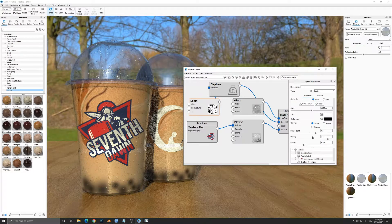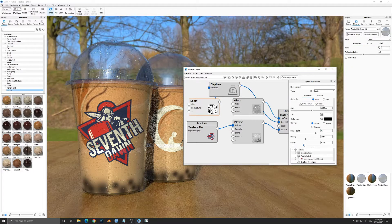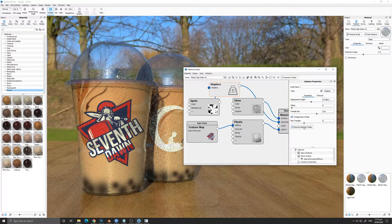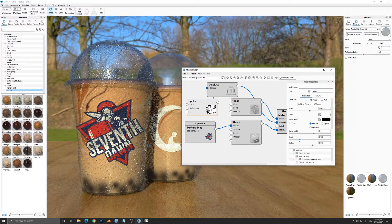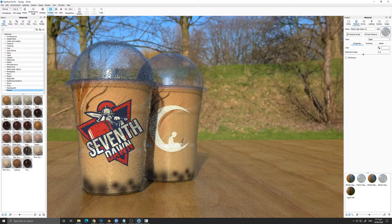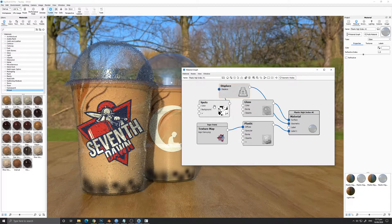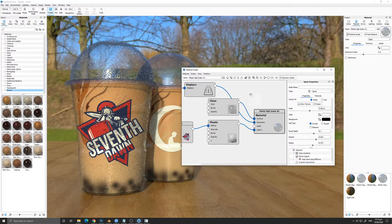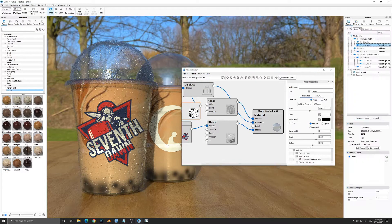I will look into this effect more once I have the time. Right now we are just doing a basic setting, not too fancy. Do some trial and error and click the Execute button. If you're happy with your settings, that's it. I'm going to reduce it some more and execute — it looks more realistic than before. I want to unlink the material of the cover from the body so that they will have individual material graphs.